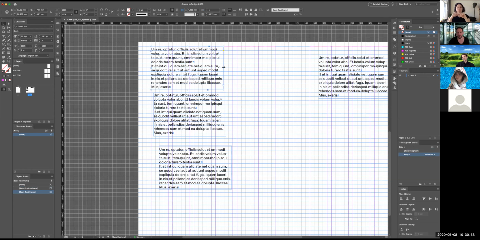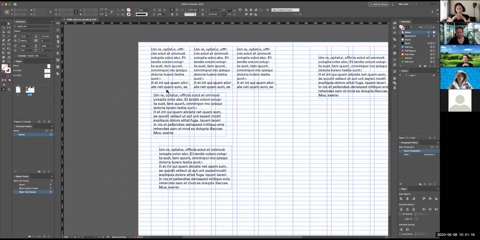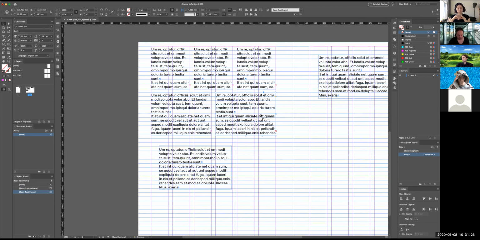So this is now nice. Let me turn off the document grid and just keep the baseline grid on. So now I can really quickly test, for instance, different sizes or different columns. So what happens if I have 3 times 2? So I'm just copying this. When you have something selected and you drag it while you press Alt, it duplicates it.